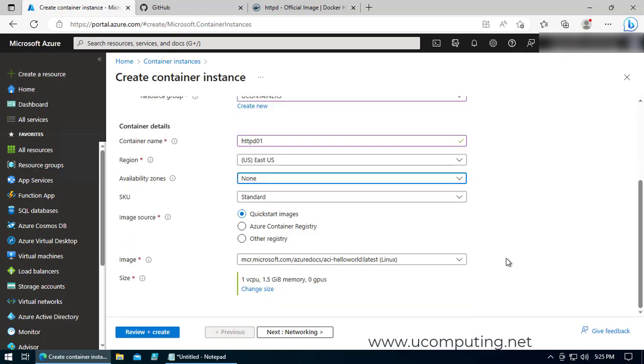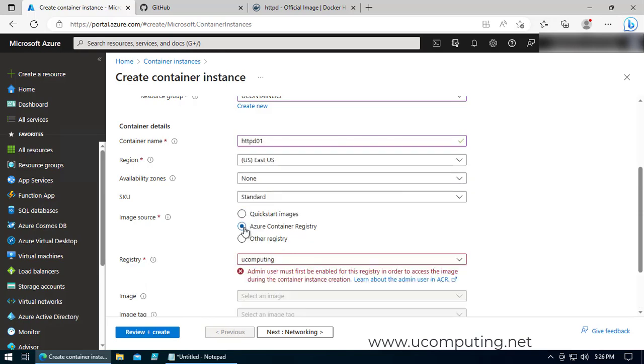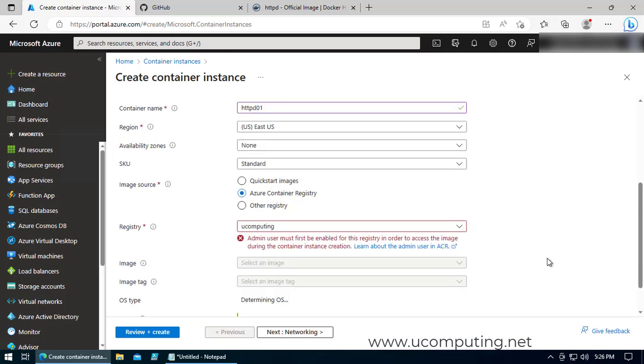But when you get to image source, if you're a new person and you have not successfully imported any container image from Docker Hub into your container registry, you can use the quick start images that Azure provides. You can switch to Azure Container Registry here, and as soon as you get to the side, it says something here, uComputing, because that is the only container registry that we have on Azure.